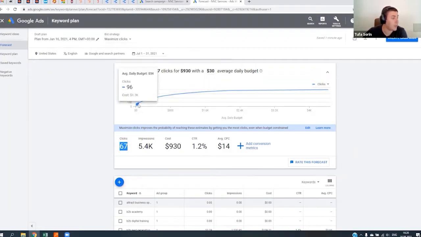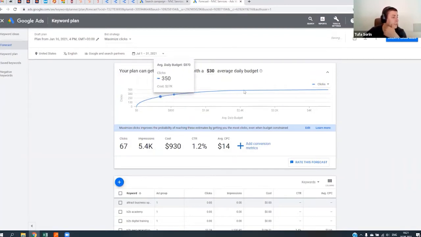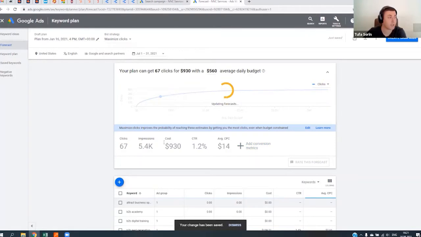We can easily play with this and see what happens if we increase the budget. As you see above, you see average daily budget, 110, 96, and so on. So by clicking anywhere around this graph, you can modify the forecast depending on how much budget you have.